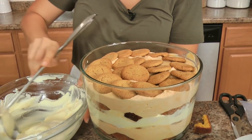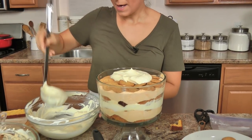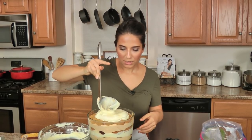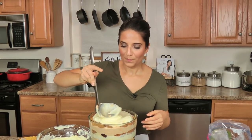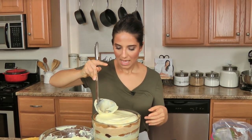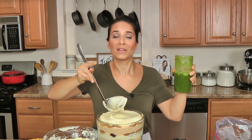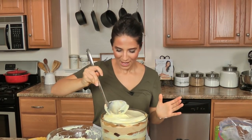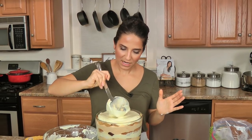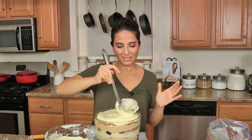I'm finishing it all off, making sure the whole thing is covered nicely with the cookies, and then topping it off with the vanilla. This is going to go into the refrigerator — ideally overnight is best, four to six hours minimum. I'll probably pop this in overnight. I'll show you what it looks like when it's done and we'll go ahead and give it a taste. I'm sitting here with my green juice, reminding myself that life is about balance — green juice in one hand, trifle in the other. Life is good.